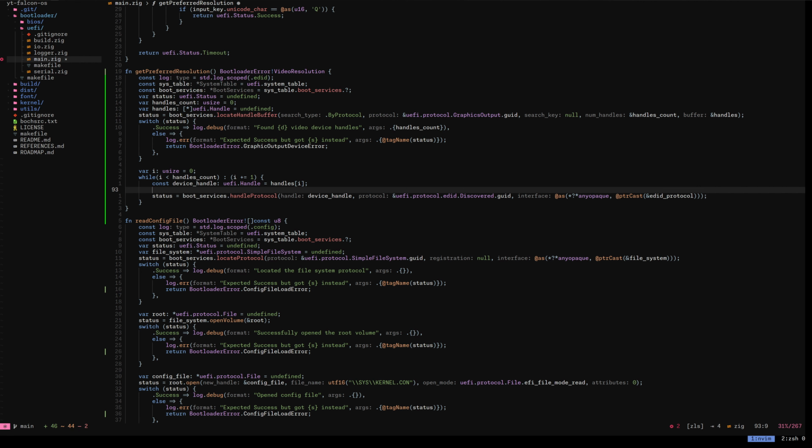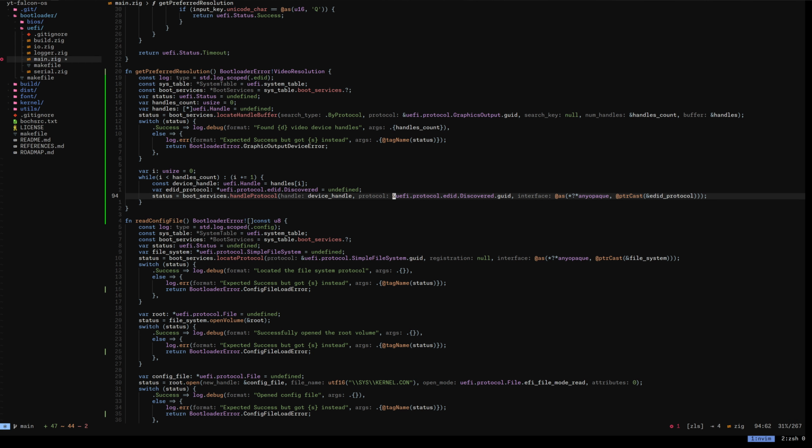There we go. Of course, we need to define so var EDID protocol, and this, of course, would be UEFI protocol EDID discovered, or rather a pointer to, and of course this would be undefined.